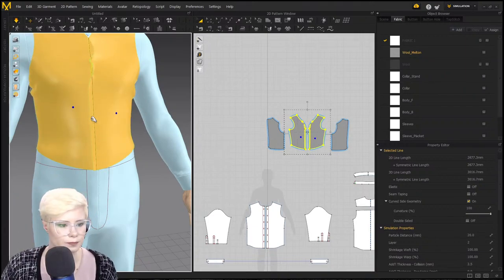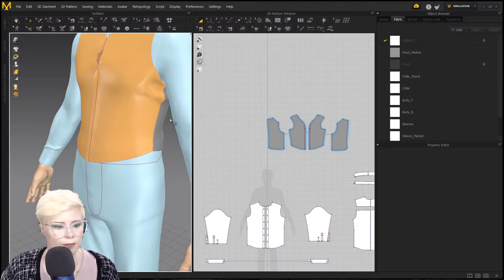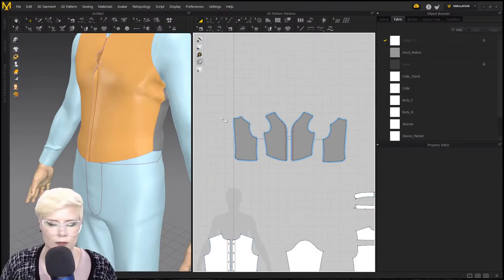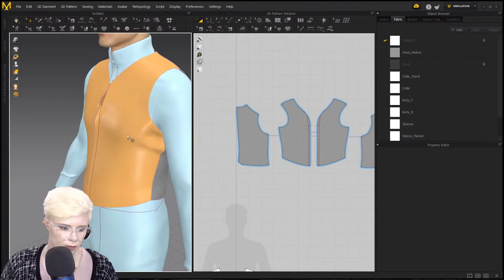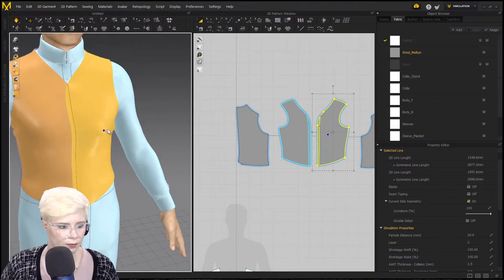Yes, thank you, Rosemary. All right, we do have some collision issues on the underarm, and I'm going to be putting that sack coat over this. So what I'm going to be doing is not accurate to this pattern, but it is a good trick for Marvelous Designer and keeping your work a little bit cleaner, especially if you have to simulate this. If no one's going to be seeing the underarm, then you can just cut out even lower, which is what I'm going to do now.